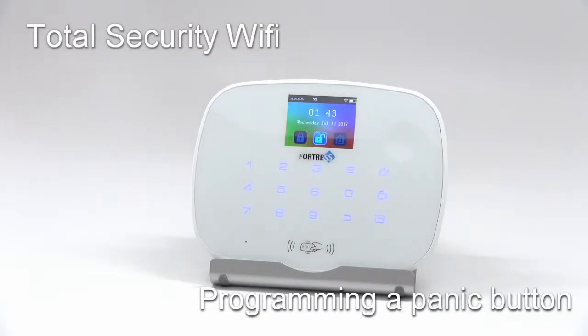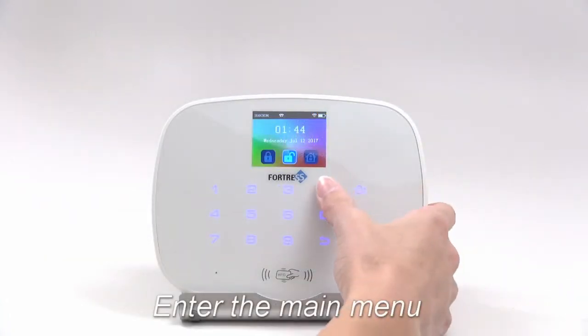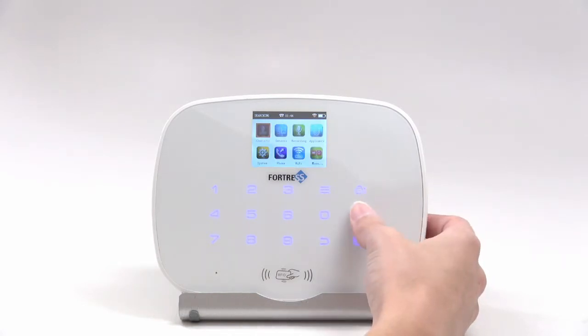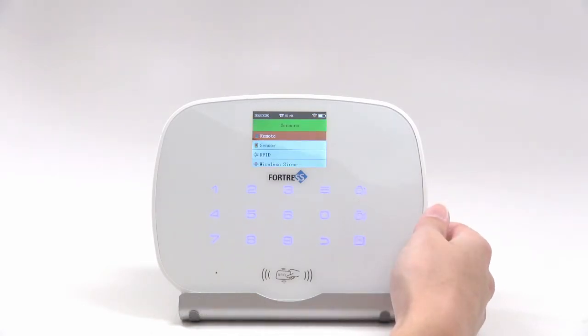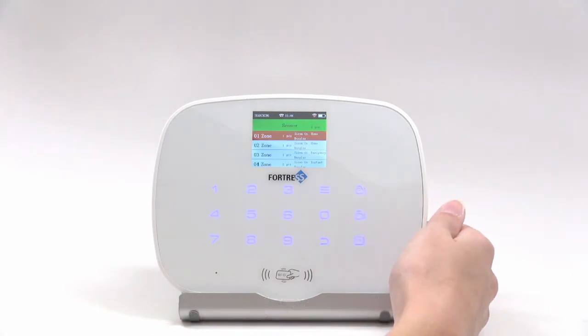In this programming video, we're going to show you how to pair a panic button to your Total Security Wi-Fi system. First, enter the main menu. From here, select Sensors. Scroll down and select Sensor.